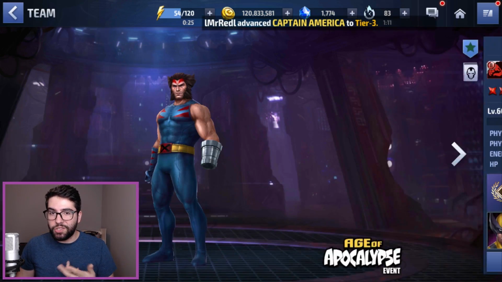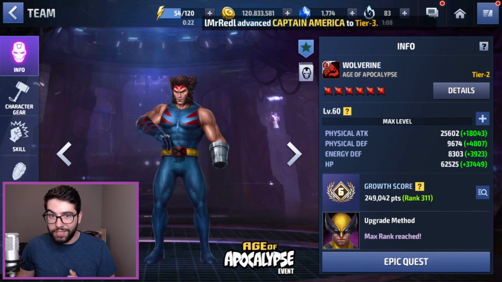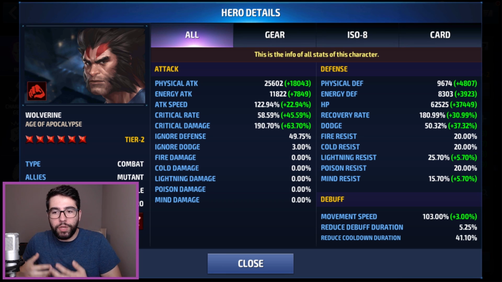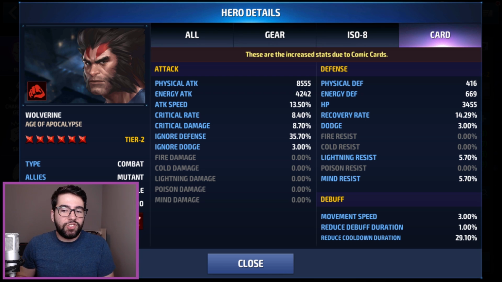So a character who heals a lot, like Wolverine and possibly Deadpool in the future, has a crazy base recovery rate multiplier. That means for every point of recovery rate you give Wolverine, he's actually going to express more than 1% recovery rate. You can see that because my 9% recovery rate on Wolverine turns into 14.3. I don't know exactly what the math is on that. You guys can figure it out, but it's a lot.